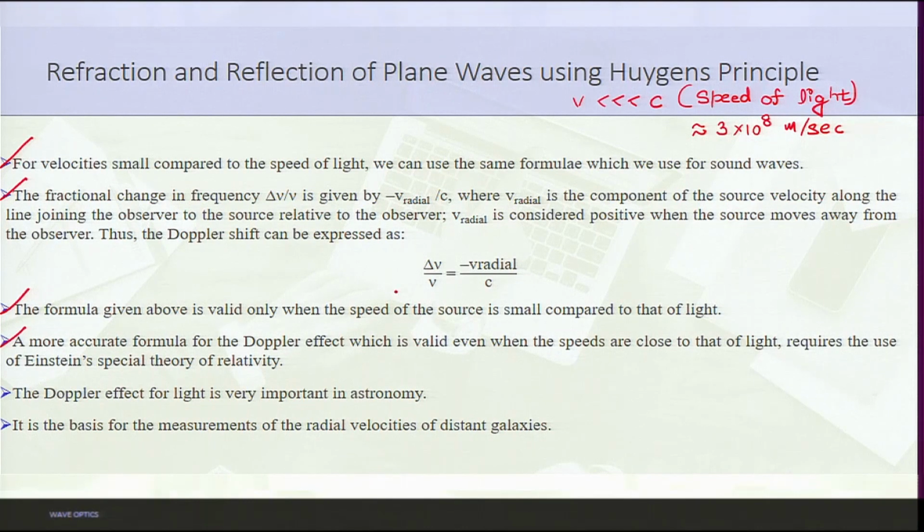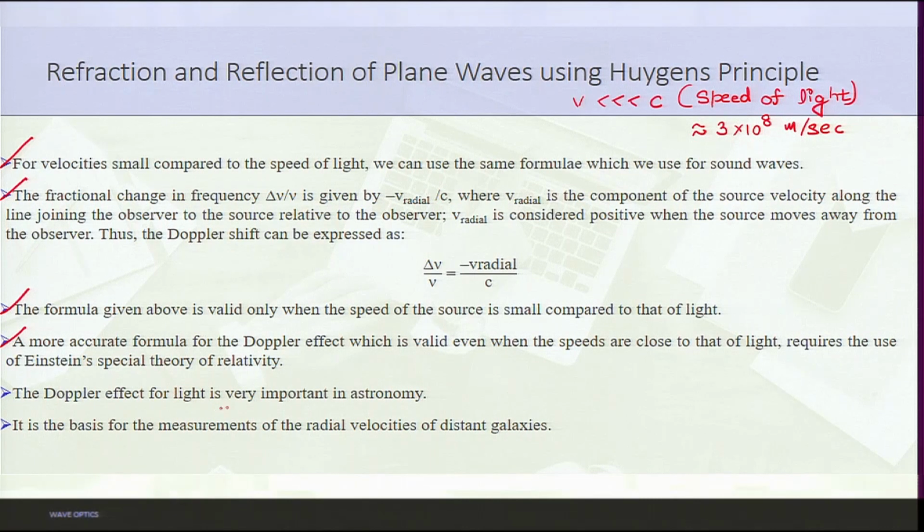This concept is not required right now in your 12th class chapter, but when you study further, a small change in this will make the formula applicable even when the v radial we are talking about is in the range of 10 to the power 6, 10 to the power 7 or even 10 to the power 8. So, just to explain to you, the Doppler effect formula is applicable for velocities similar to the speed of light, but that requires Einstein's special theory of relativity and some major changes. I will not go into those changes right now, I just wrote this line to explain.